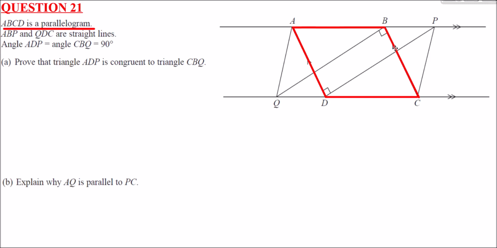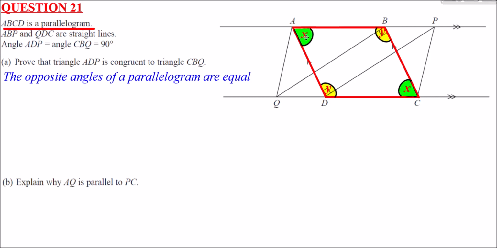What do we remember from earlier on in your GCSE about properties of parallelograms? The two main things you need to remember: the opposite sides have equal length, and the opposite angles are the same size. So we can add on the opposite angles and call them whatever we want. I'm going to colour code these and call them X and Y. If I call these opposite corners X and the other ones Y, that'll do for now.